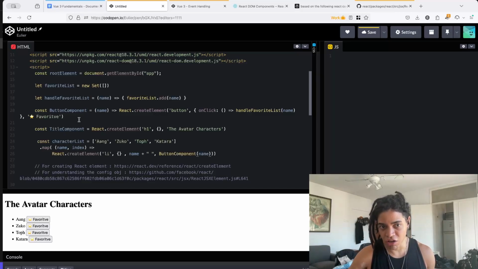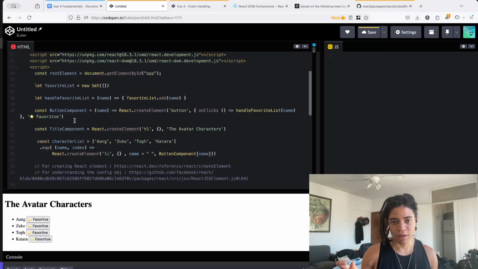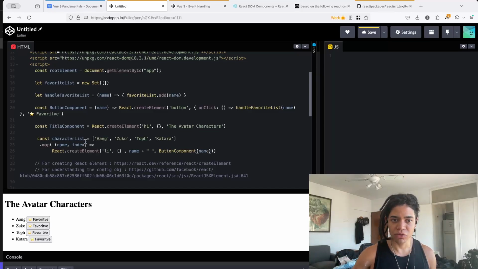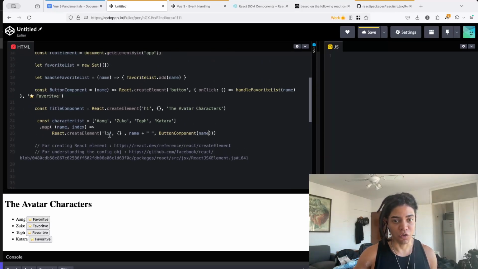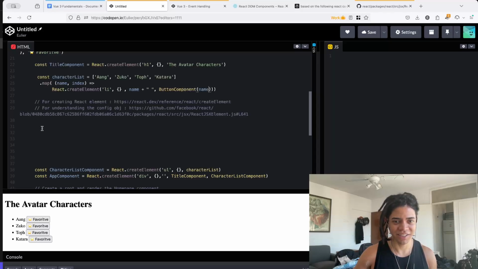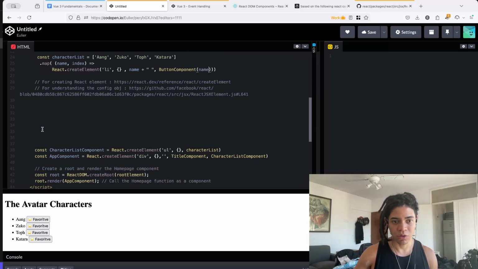So by the time that I add that, I define the logic here: when I click on the button, I'm going to add that to the favorite list, but I also need to render that. You know what I mean?